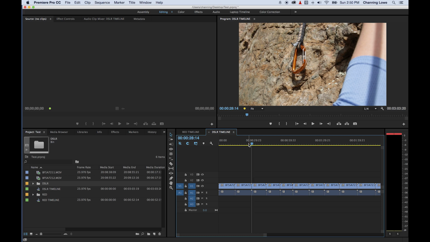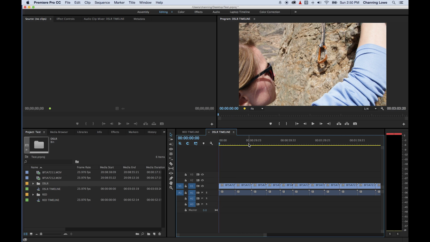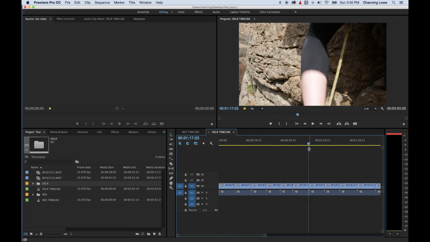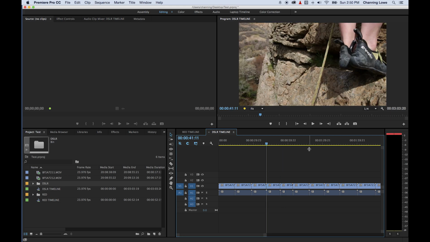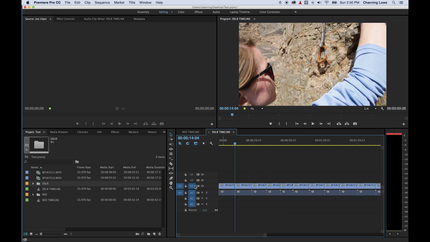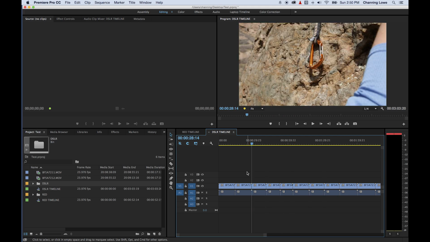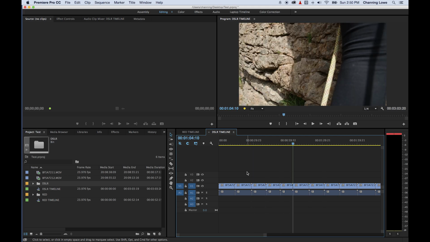Arrows up and down, now I'm hitting arrow up. This will go backwards in time and land on previous edits. Let's move this over here. Going to do arrow up, arrow up, arrow up, and it'll jump between the edits of whatever track is activated. We're going to talk about activated tracks versus non-activated tracks in a little bit, but these are activated right now, and these ones are not. So arrow up will jump to the left, we'll go backwards, and arrow down will go forwards.